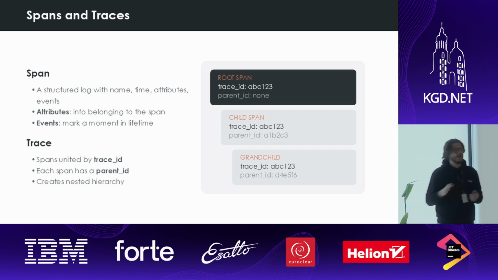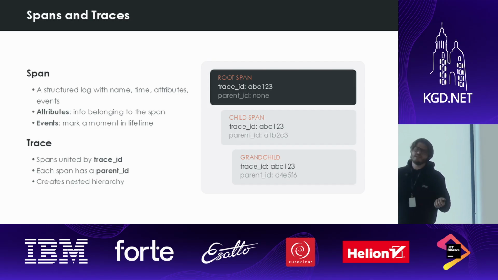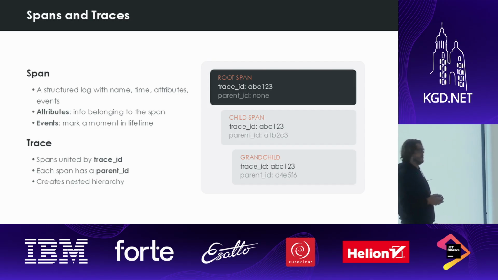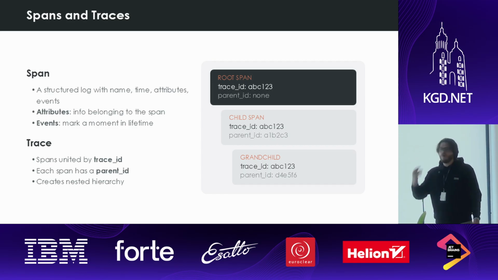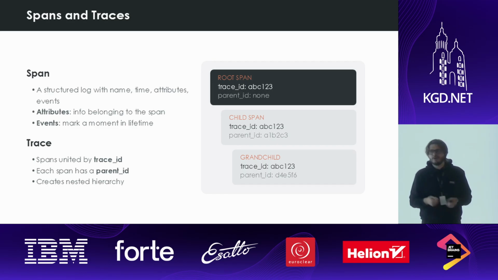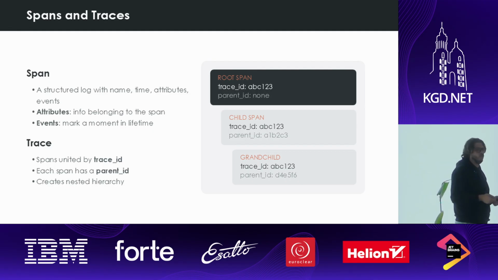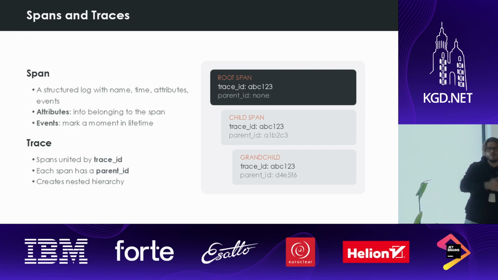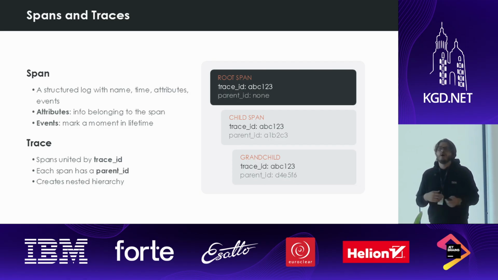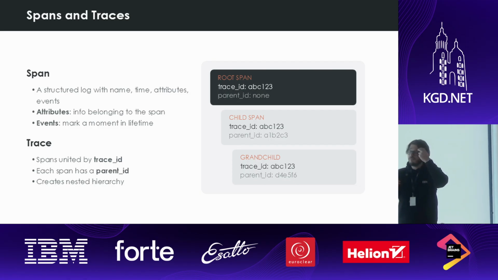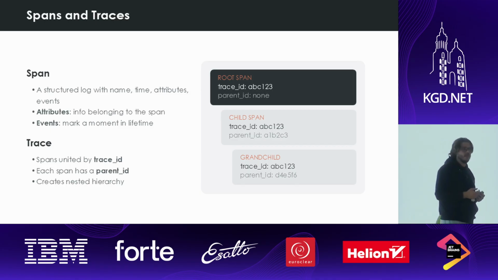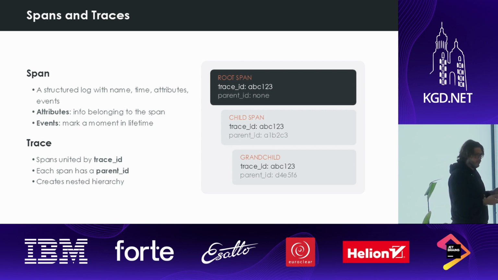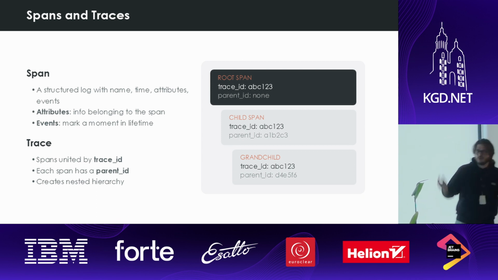Just imagine that we go to a restaurant. We decided we want to buy something in the restaurant, for example, a burger. I don't know why, because I like burgers. And we choose the appropriate burger. We ask the waiter for it. The waiter goes to the kitchen, and in the kitchen the cook prepares this meal for us. Then we get the meal, eat it, pay for it, and go away.